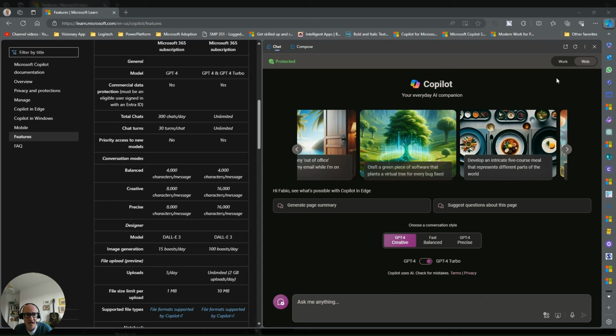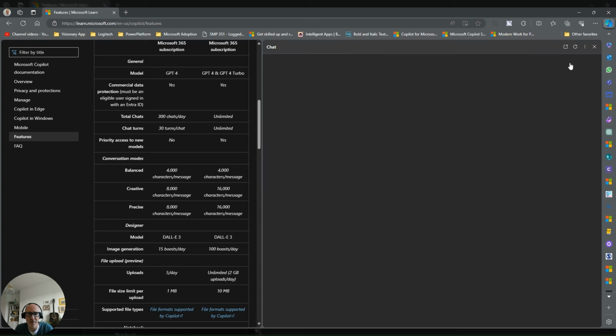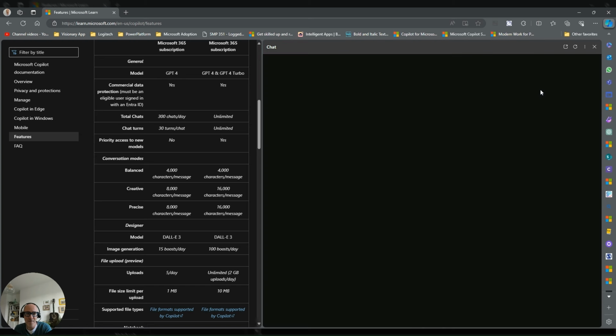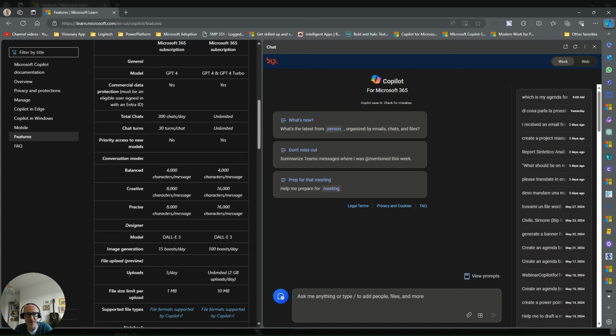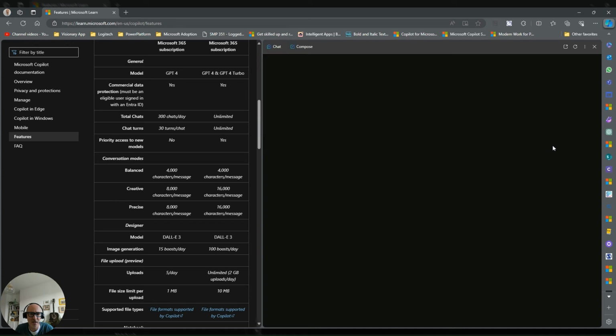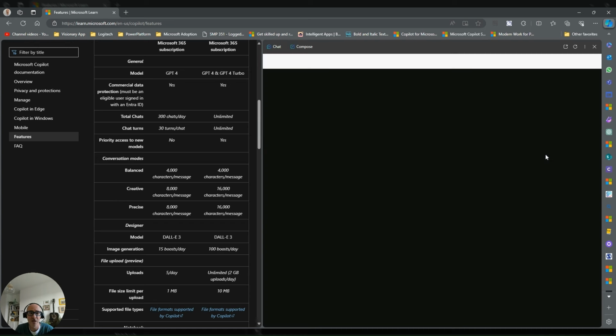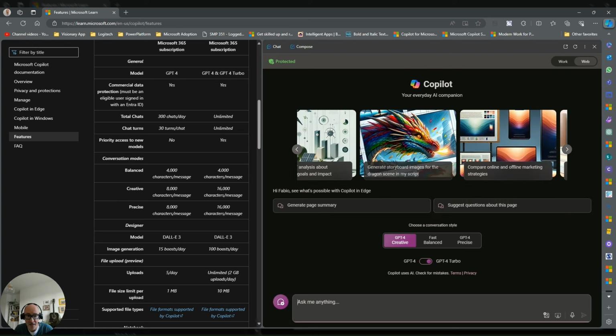On the other side, another confusion may be that you can switch easily between the web experience and the work experience just by moving this toggle. What I mean is, when you stay in the business experience, we are referring to Copilot 365. But when you are in Copilot 365, if you want to go to Copilot Web, you can just make this type of switch. So this is one of the differences that we have.